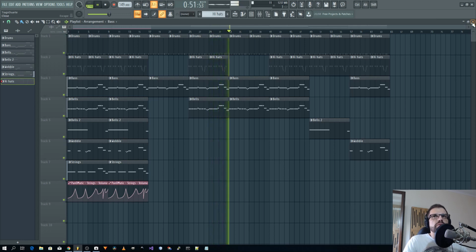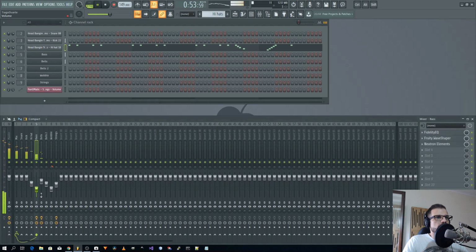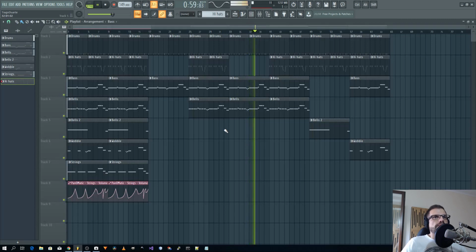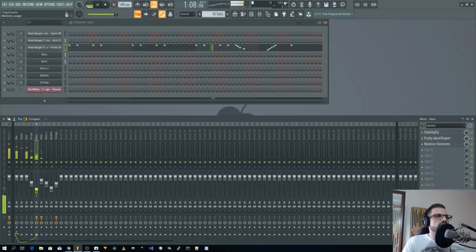Maybe the bass is too much. Probably the hi-hats are too loud also. And I want the snare to hit a little bit harder. So I'm going to increase the snare a little bit.